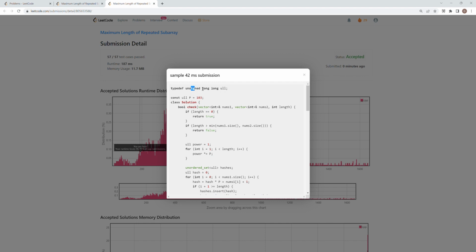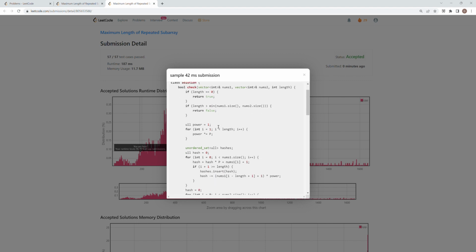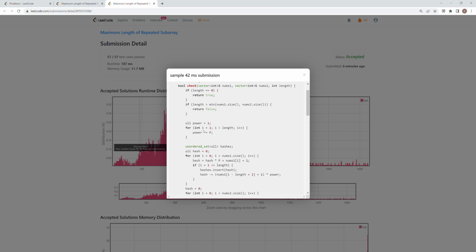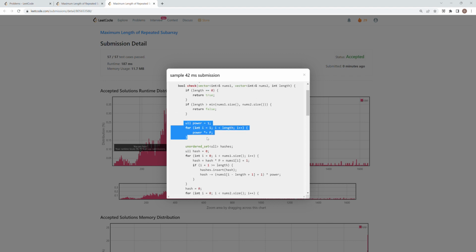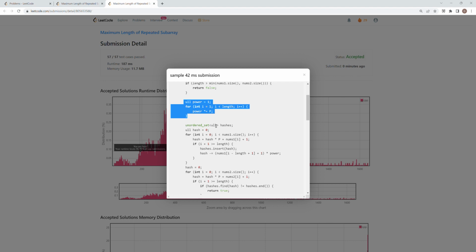So he's using an unordered set as his hash table. Okay, that's pretty cool. For the hashes, I'm not even sure what he's hashing. So that's actually funny.